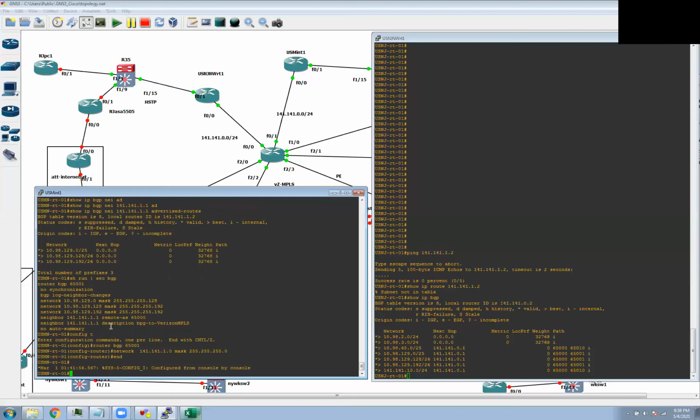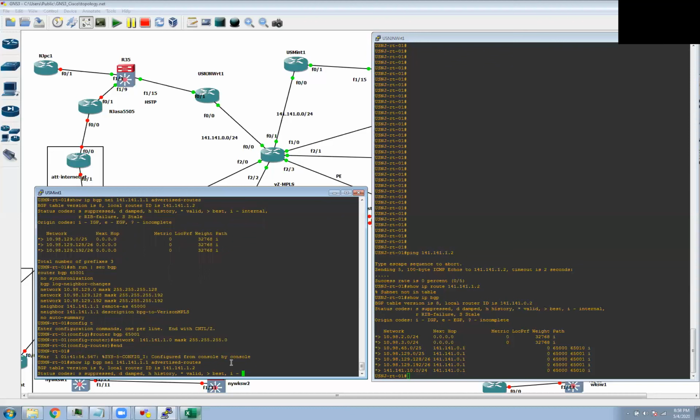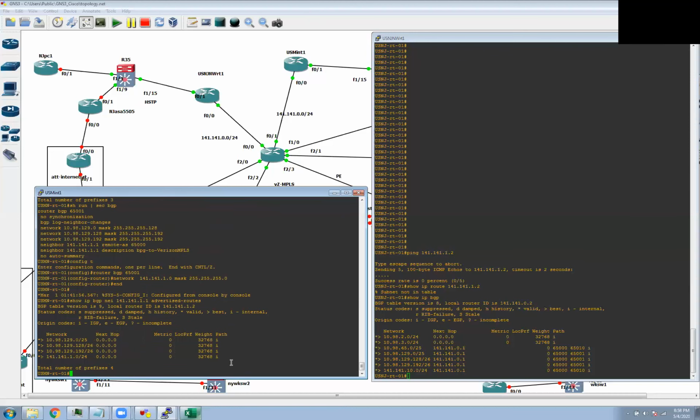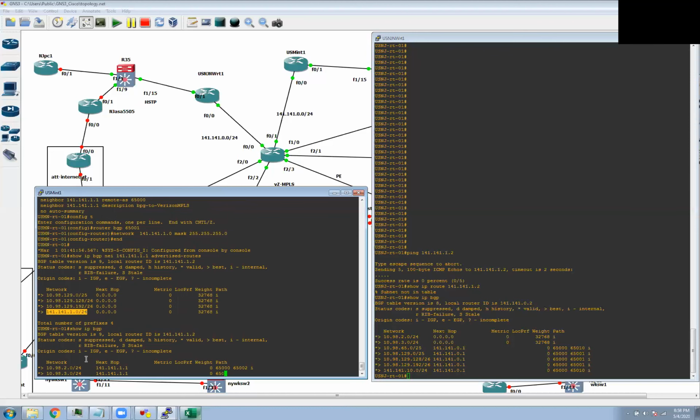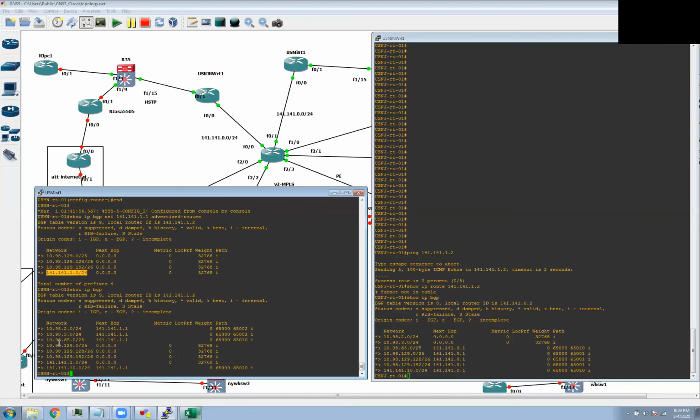So what is the command to prove it? You bring back that command here: show ip bgp neighbor advertised-routes. So you bring this command again, and this time when you hit enter, look at that. This network is now being advertised from the Minnesota router. And when you show ip bgp in here, before I only had 3, now I have a 4, you see?